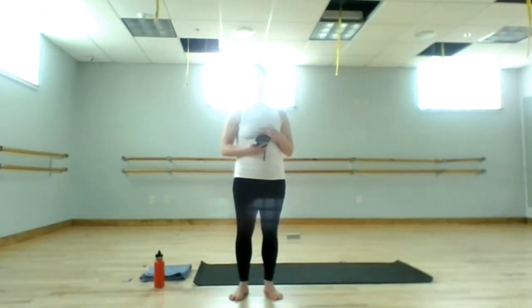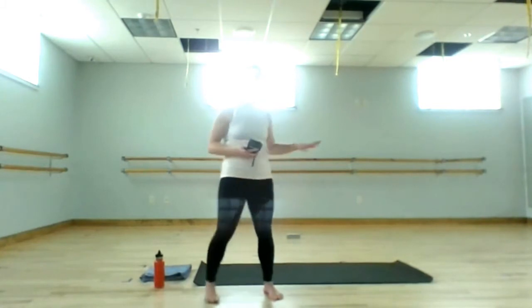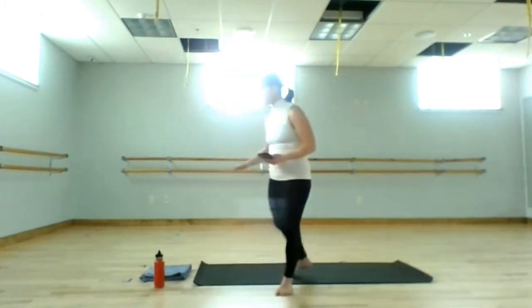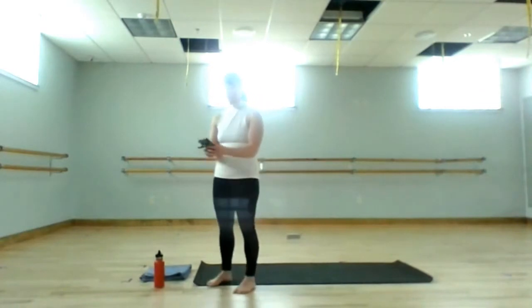We're just going to get the body nice and warm, and then we're going to move to some real core and glute work. All you need is a clear space. I do recommend a little padding for your knees. I just have myself a little towel here. So go ahead, get yourself set up, and I'll get the music going.